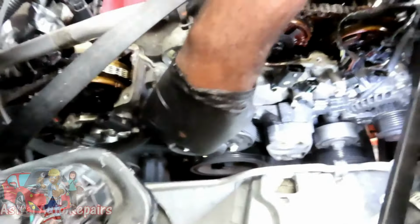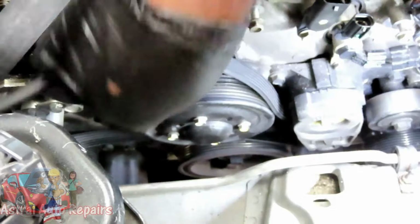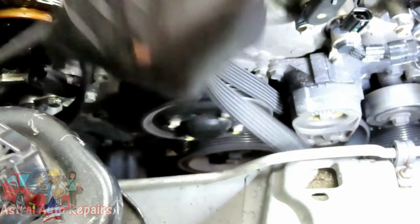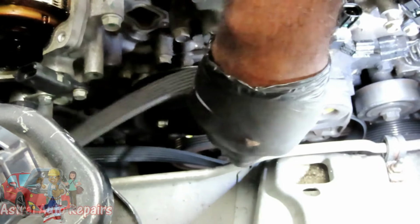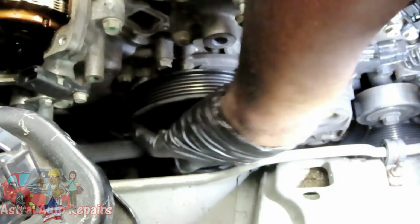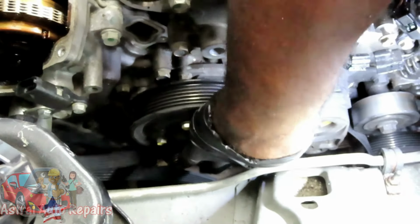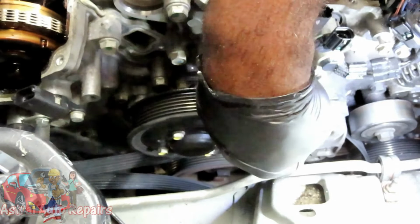Alright guys, I just tried to take the belt out. You can't take the belt out because the belt's going around the tensioner right there. This is a stupid design, man. As you can see, I got all the belt right there, and it's going right around the tensioner. I can probably twist the belt and get it out of there, but I'm not going to do that. We're not worried about it, because we've got to remove the tension anyway.